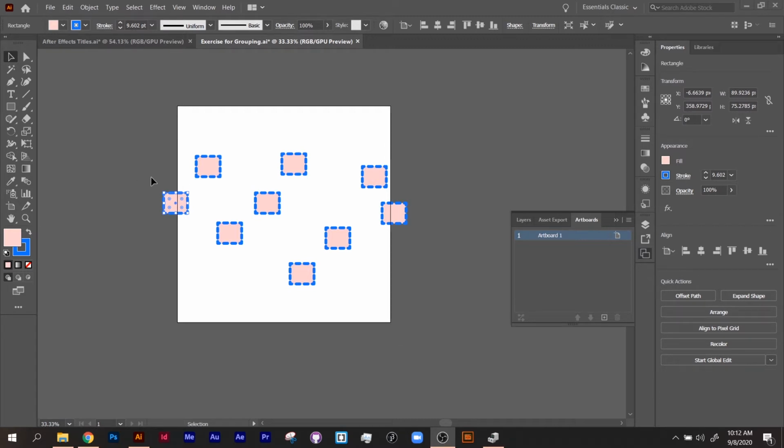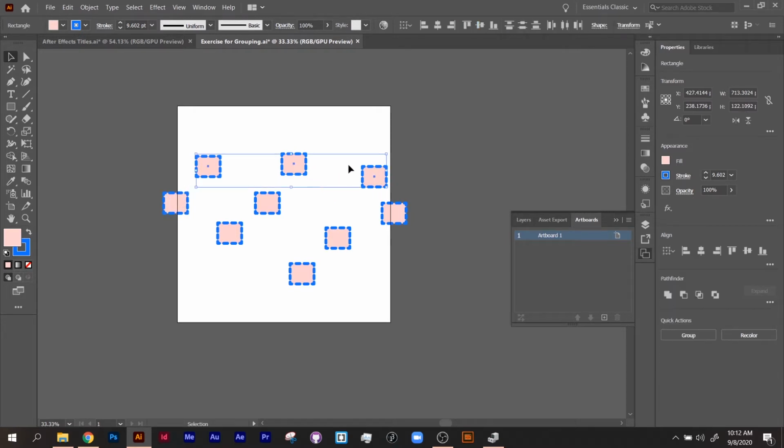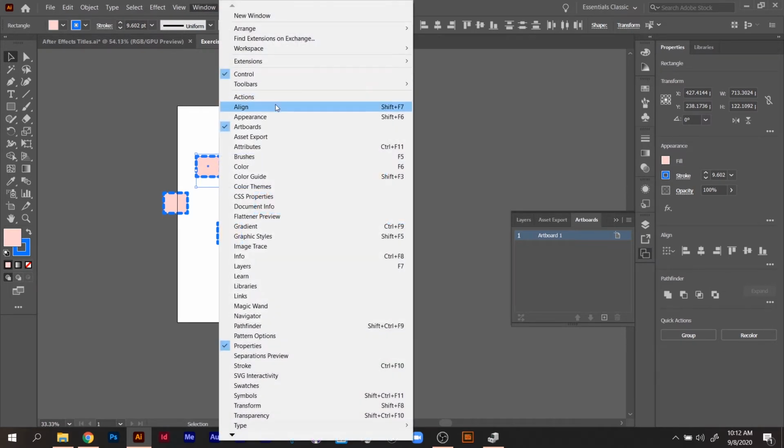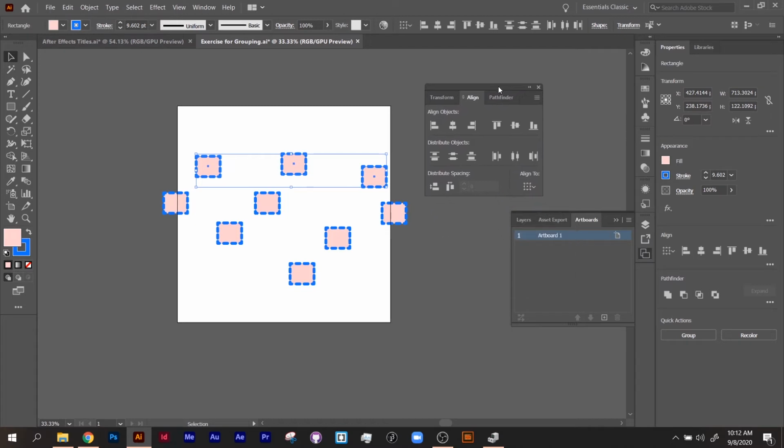So for example, if I have these series of objects, what I can do is draw a selection around them. So I'm in the black arrow or the direct selection or the selection arrow. And when I select them, I'll see this align menu either on the side here or up top, or I'm going to go to Window and Align just to show you the full menu here. If you don't see this area on the bottom, that's because, again, Illustrator likes to hide its menus. So I'm going to click on the little hamburger here, and then I'll see Show Options, and it'll reveal this down below.